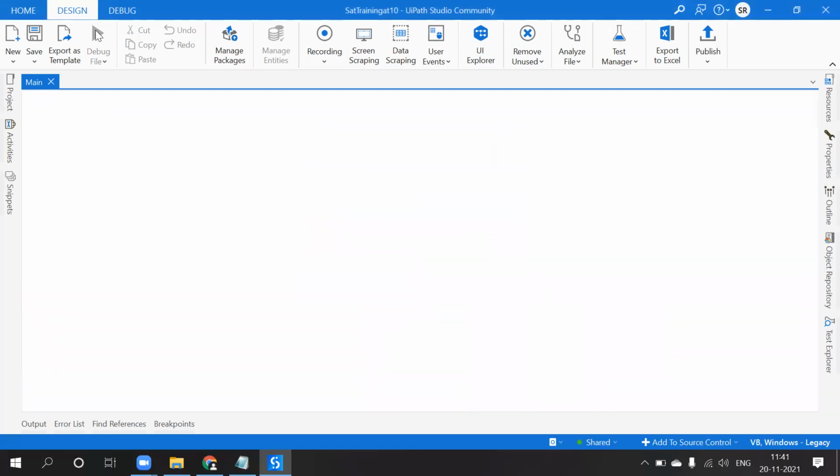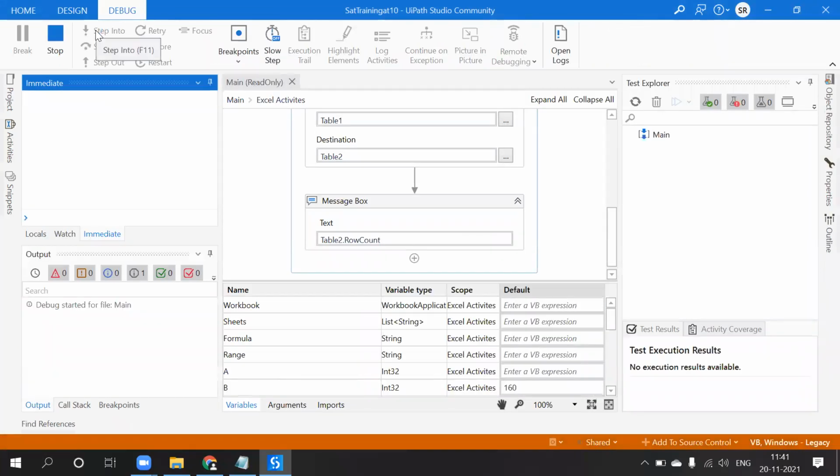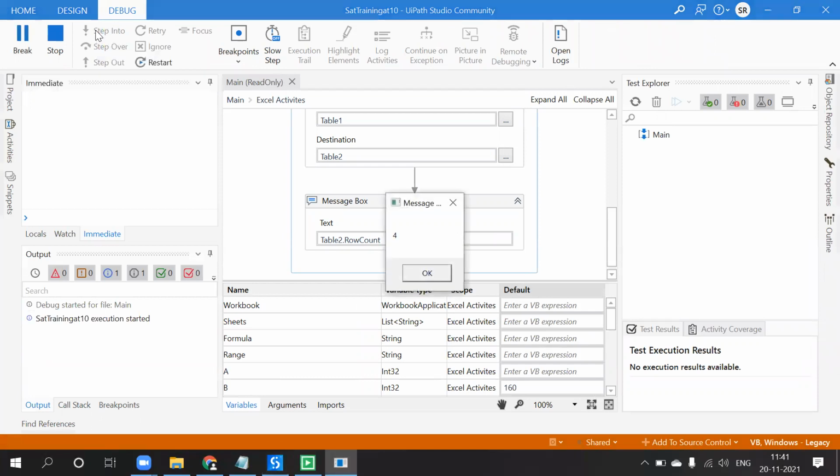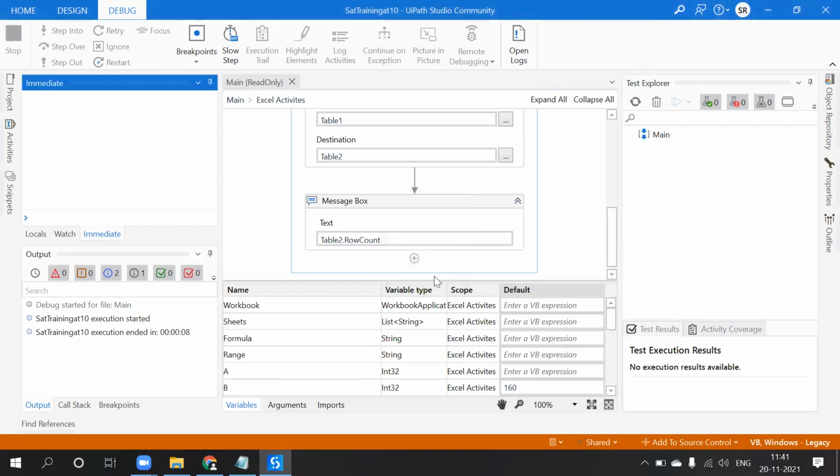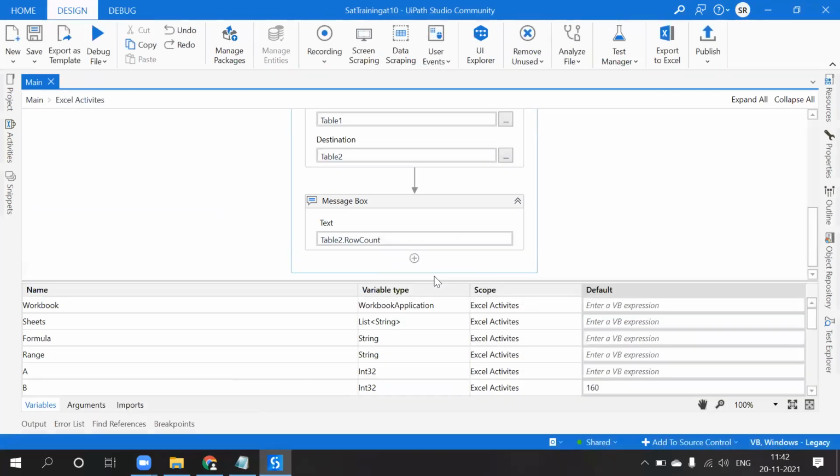I will see. So now the merge happened and we got 4 rows. There are 2 rows in one table and 2 rows in another table, right? So after merging, we got the total number of rows in one table. That is merge.